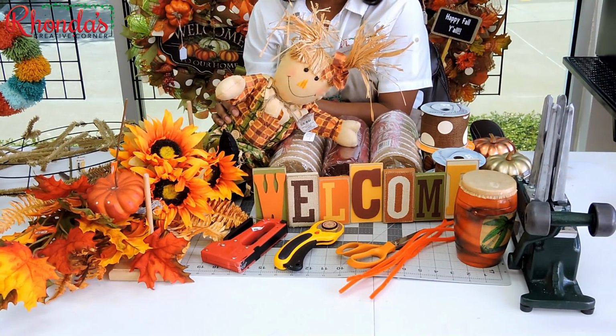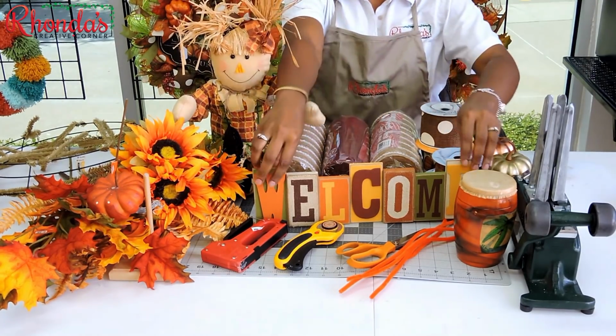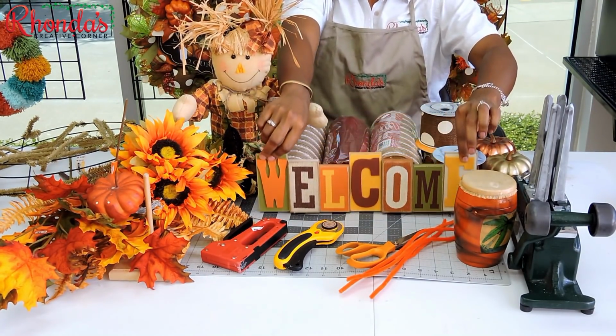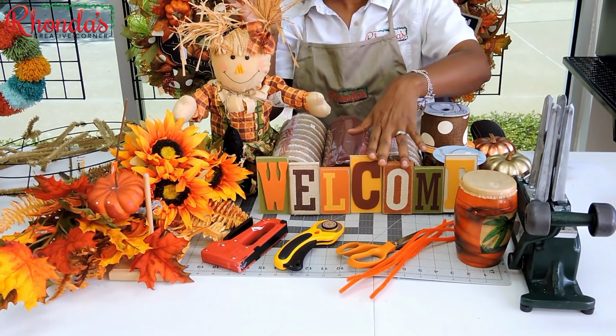We'll be using this cute scarecrow. Excuse her hair. We'll fix her up though. She's missing a bow too, but we'll fix her up. We'll be using this sign that says welcome. Both this scarecrow and the sign I got from Hobby Lobby.